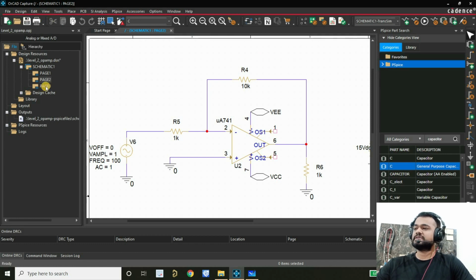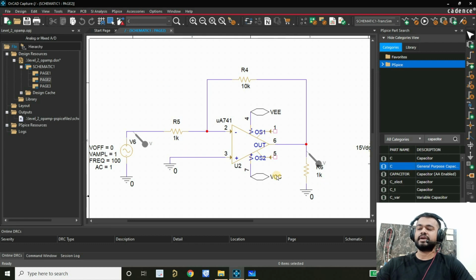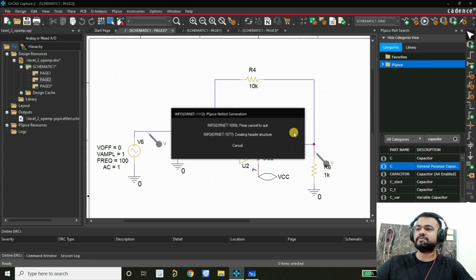You can see I have something else to show you which is on page 3 that I'll discuss after 2 minutes. Okay, let's put the output probe and the input probe. Now guess what the output will be. So this time also the output will be 10 times the input, but it will be inverting. So if the input goes high, the output will go in the other direction, on the negative side, right? All right. So let's simulate this as well.